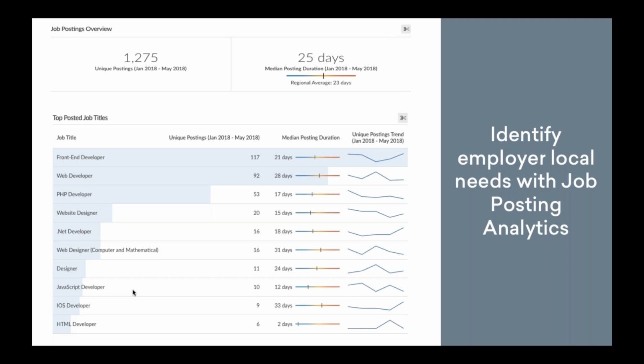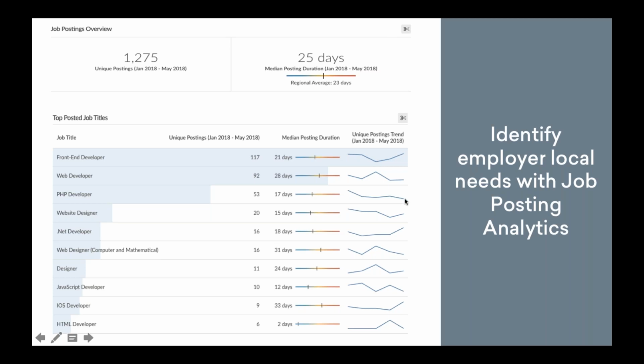So from this data then, we can see that most employers are seeking individuals with front-end developer skills or PHP developer skills. And from the postings trend graph, so that's this unique postings trend graph here, we can see that in the last 2 months, that need for front-end developer skills has gone up a fair amount, whereas we can see the demand for web developers has kind of flatlined and PHP developers have gone down.